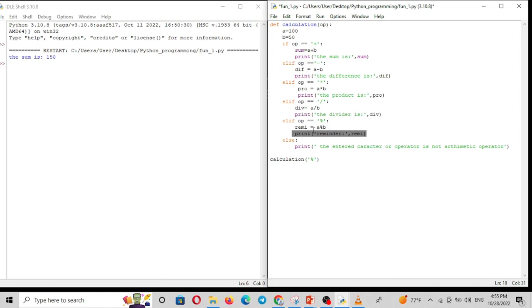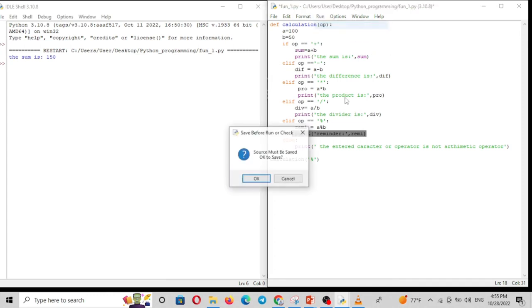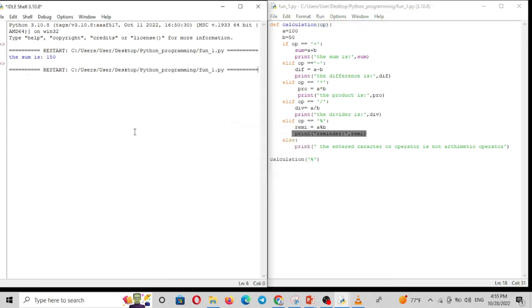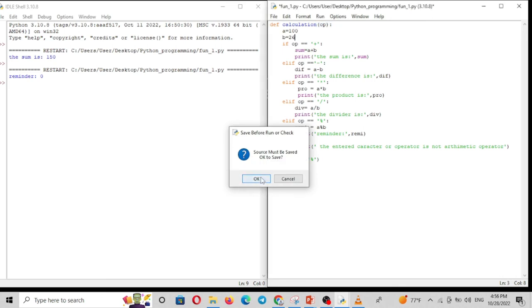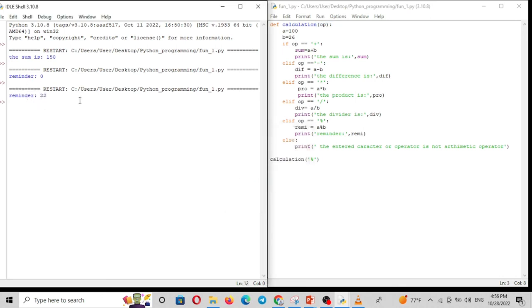That means a is 100 over 50 equal to 2, so the remainder is 0. Let's see the output. Yeah, the remainder is 0. What will happen if this one is 26, 100 modulus 26? Save it and run it. Yeah, remainder is 22.